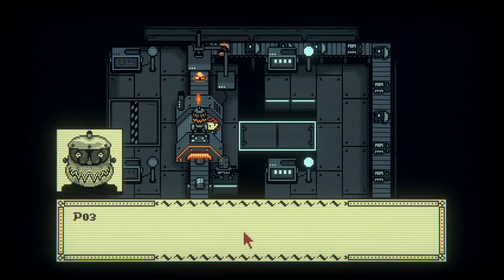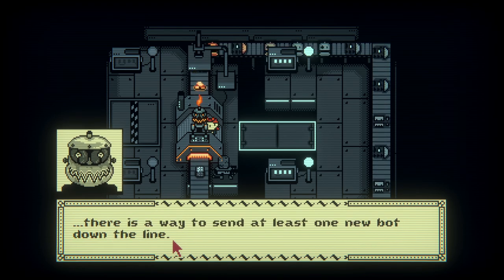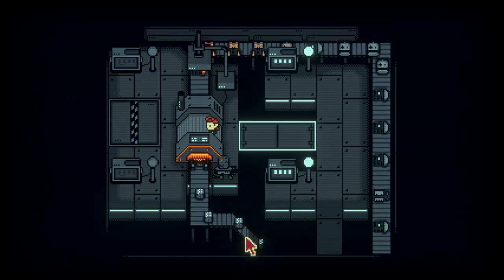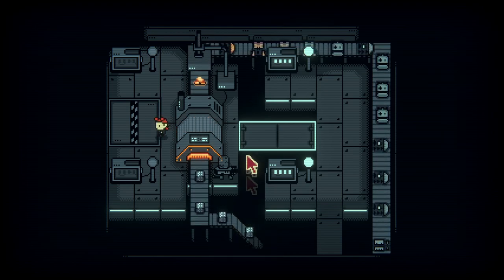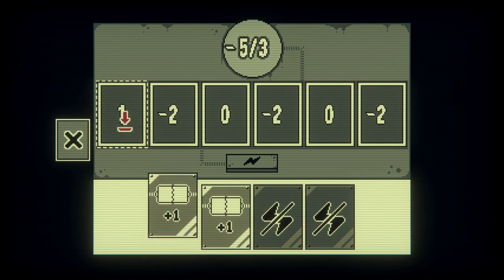But that aside, what did you come to tell me? P03 wishes for better bots for his scanner. That's difficult. You see, I melt the metal, but I can't reprogram the stamping machine. There's a way to send at least one new bot down the line. Yes, for P03. Oh my god. Okay, well. Guess that guy's dead. Oh my god.